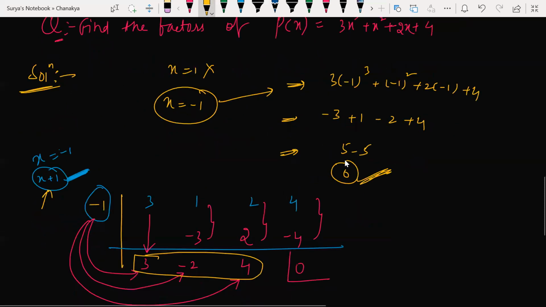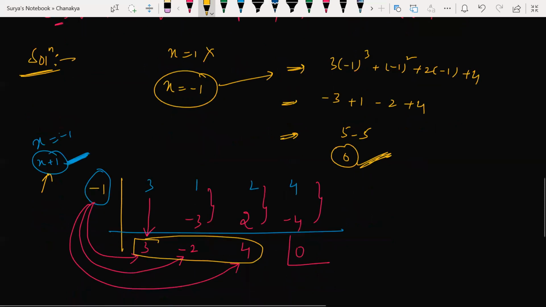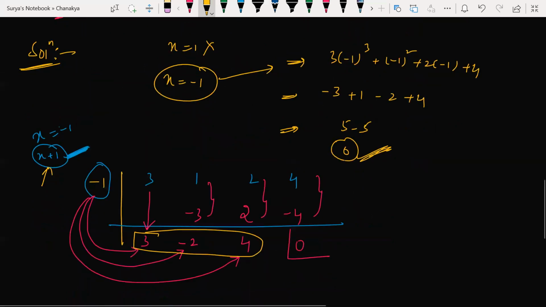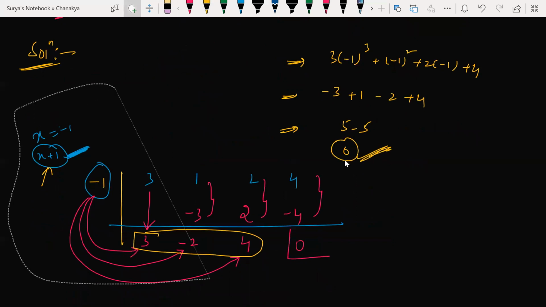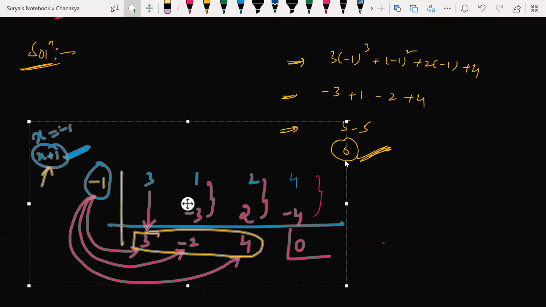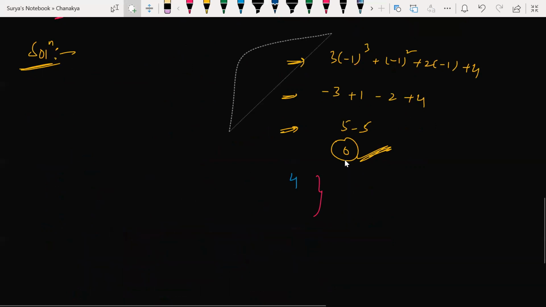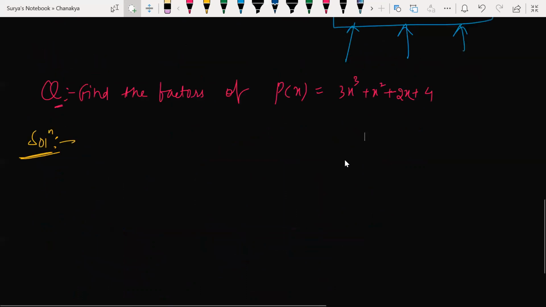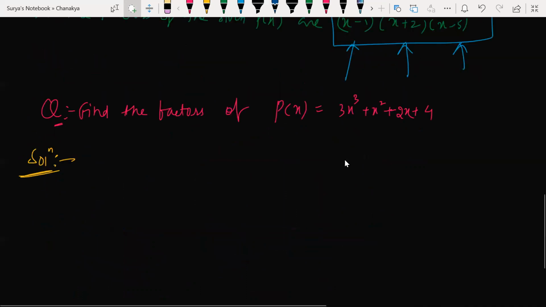Sir, can you do the division? I don't get the quadratic polynomial. The remainder is coming 4 for me. Yes, that is the remainder coming 4, right? That is the reason we are unable to split here. So then we have to change the question. We have to frame the question in a nice manner. The question itself we framed wrong. Then how can we frame this? Tell me any random question. Let's frame that.